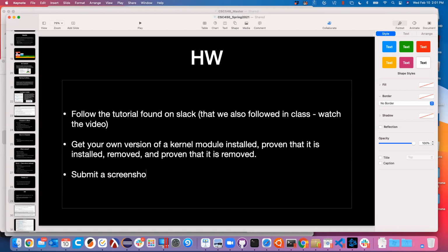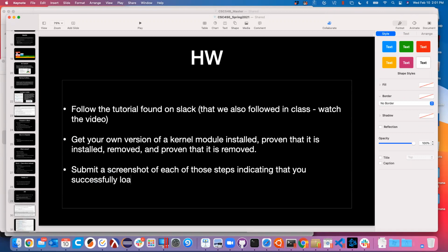Submit a screenshot of each of those steps, indicating that you successfully loaded and unloaded the module.